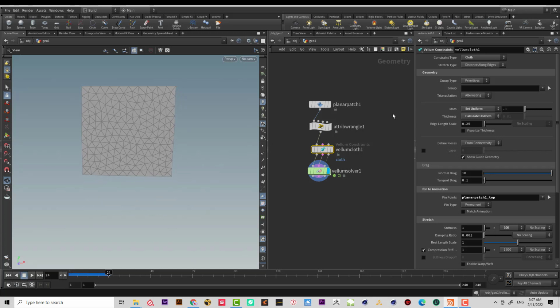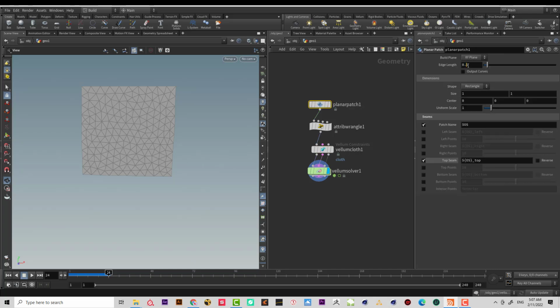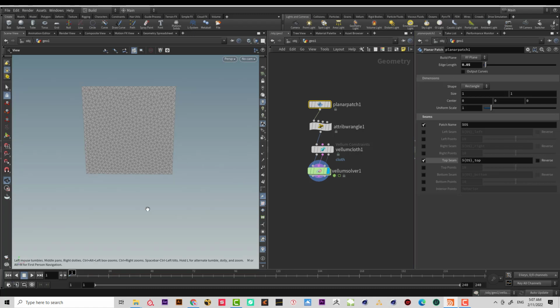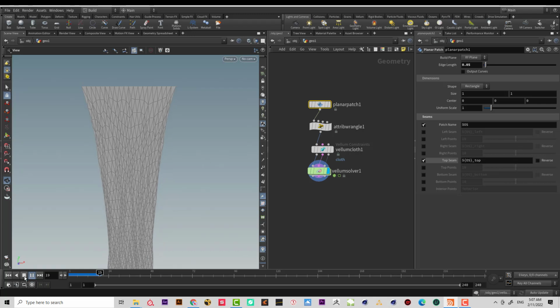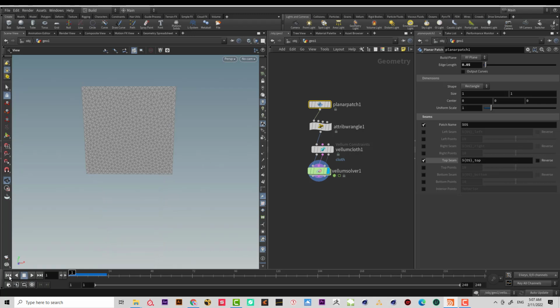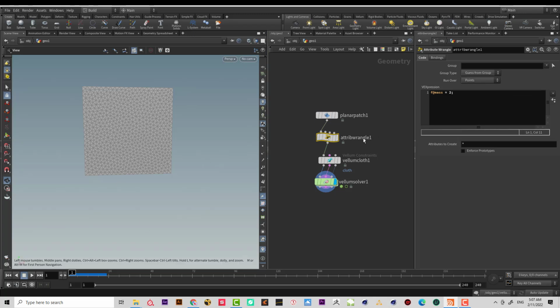Okay, so even if we increase the number of the edge length, the points will fall more and more, because now we have a much bigger mass, right? Because every point counts and it makes the mass heavier, so it's normal it will fall down, right?